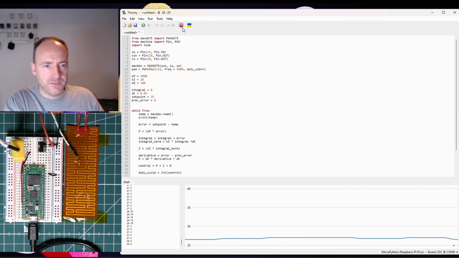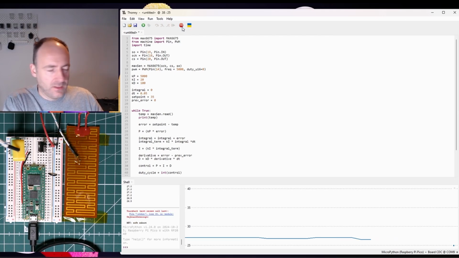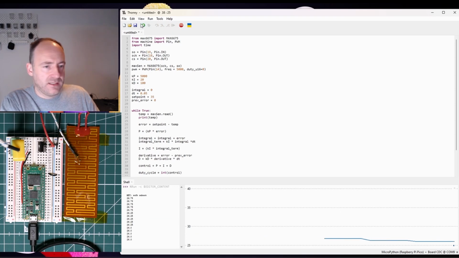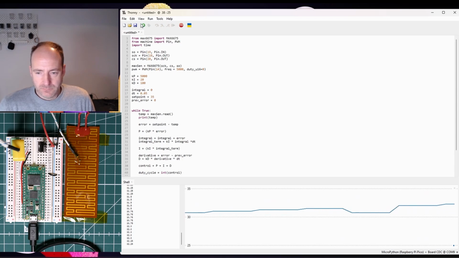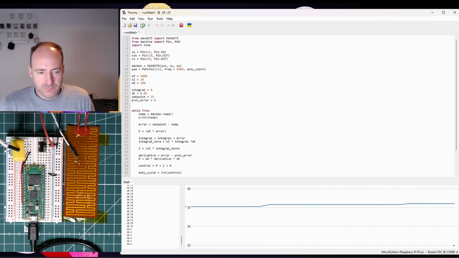So I'm going to stop that running. And I'm going to turn on my heater and the code. Let's watch what happens. Again, a little bit of overshoot. We probably need to increase that D term.